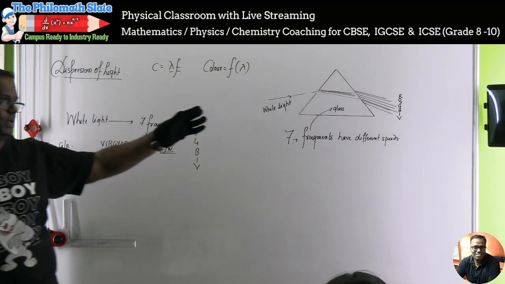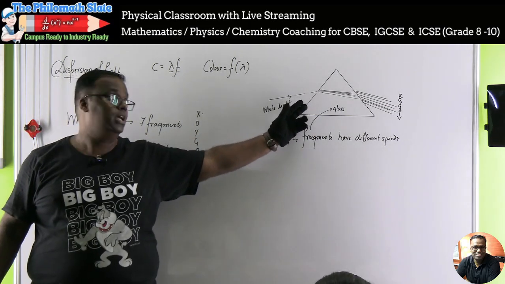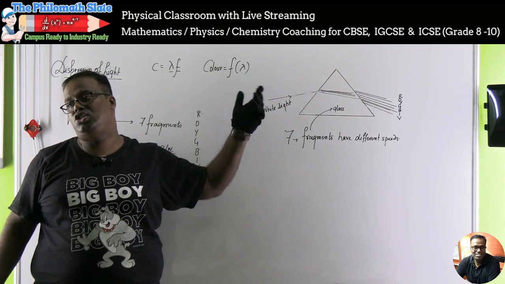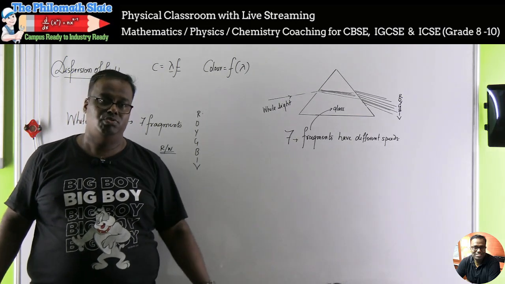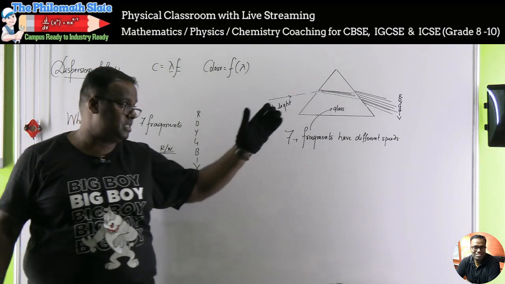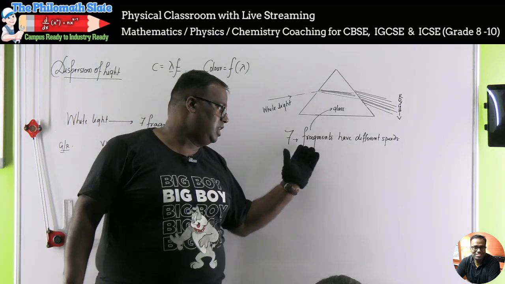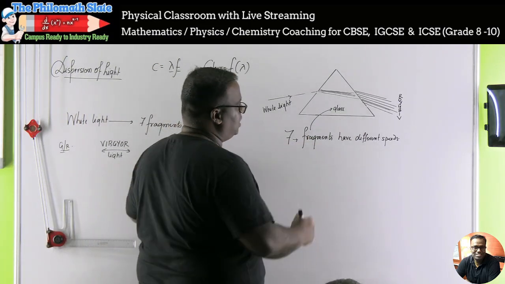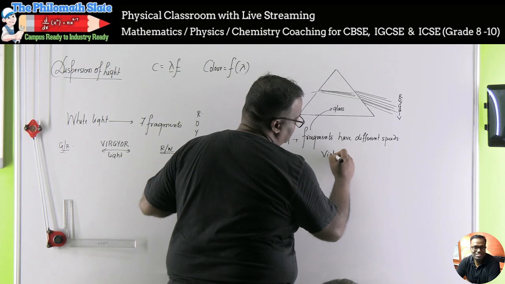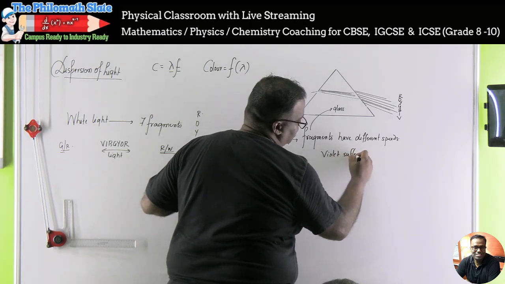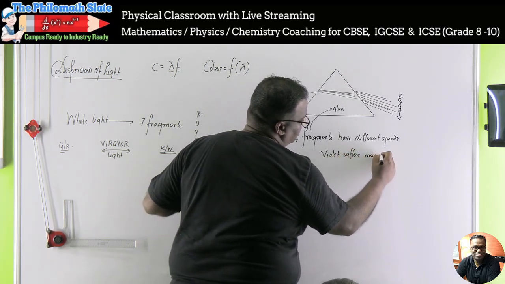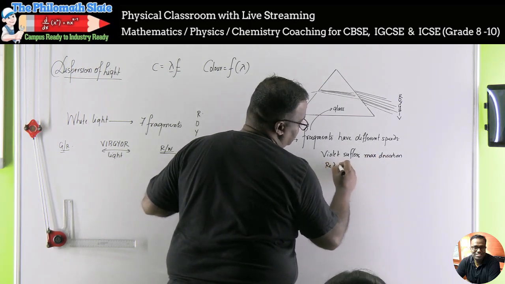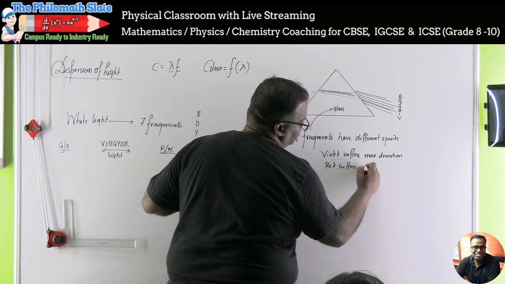तो wavelength तो सबका अलग अलग पहले से रहता था, ठीक है, लेकिन सबका फ्रीक्वेंसी चेंज हो जाता है, ठीक है। There is a change in frequency inside glass. Frequency actually depends on source, but inside glass there is a change, so every one of the 7 fragments now will have different speed. Now if you watch the diagram, then you see violet suffers maximum deviation, है कि नहीं, and red suffers minimum deviation.